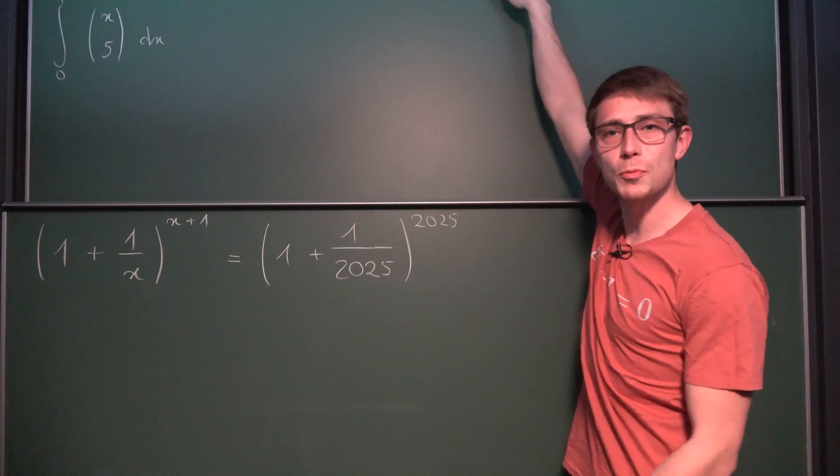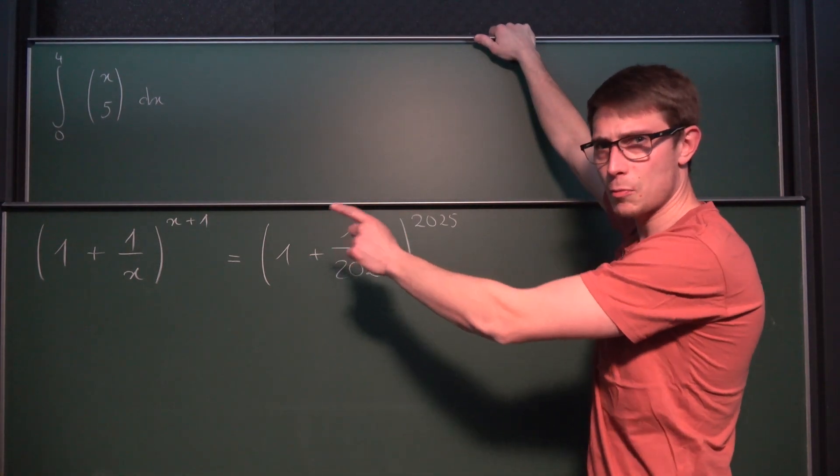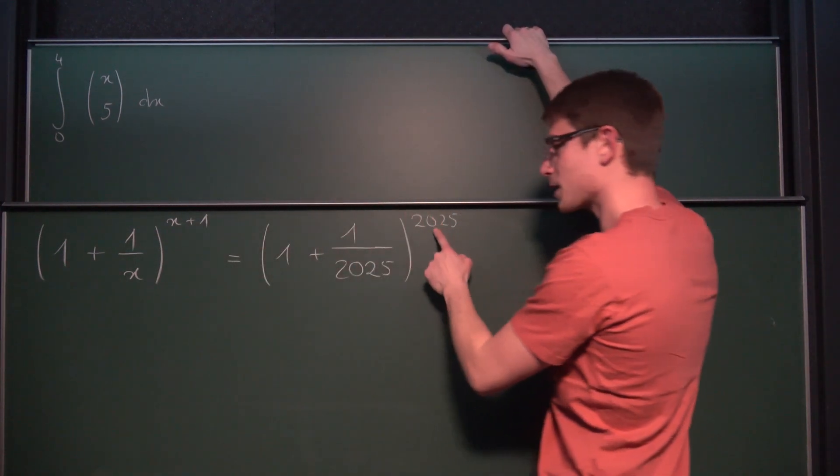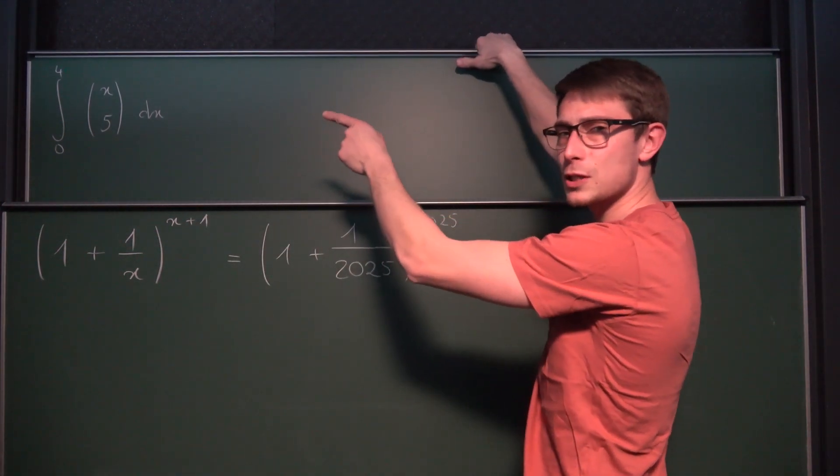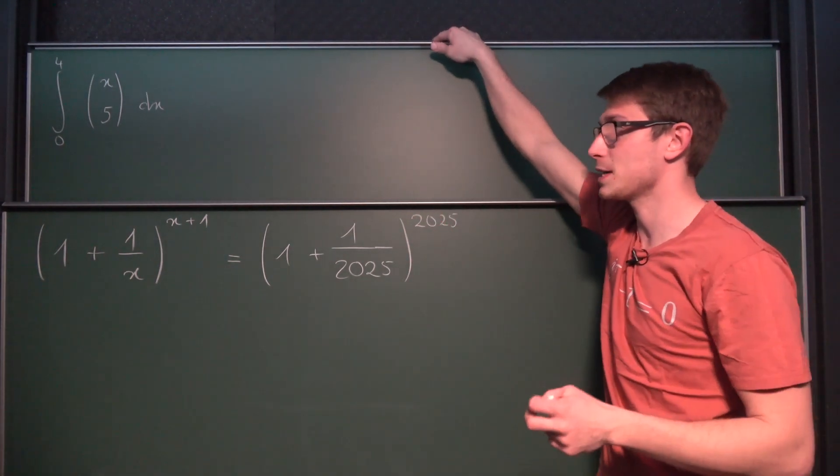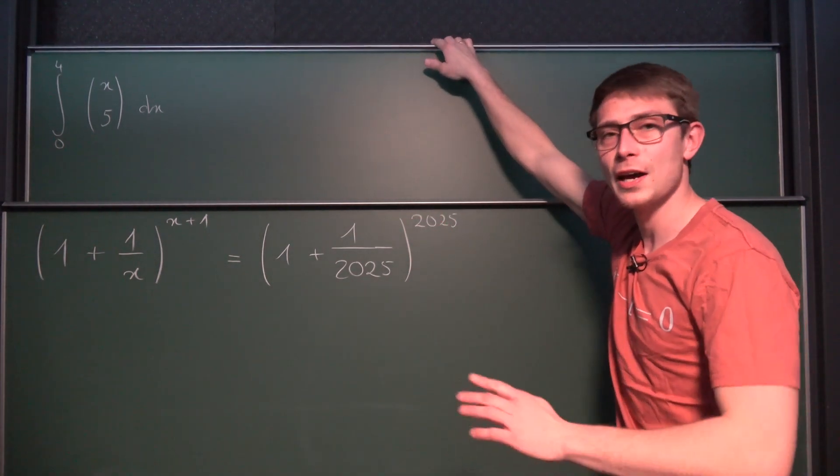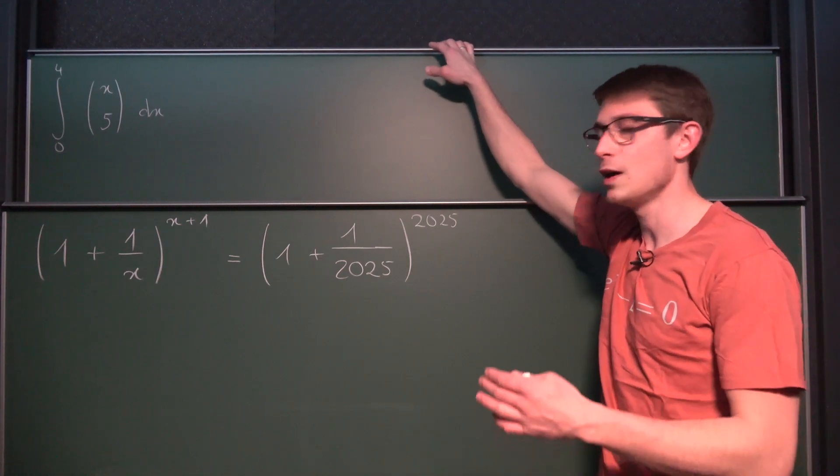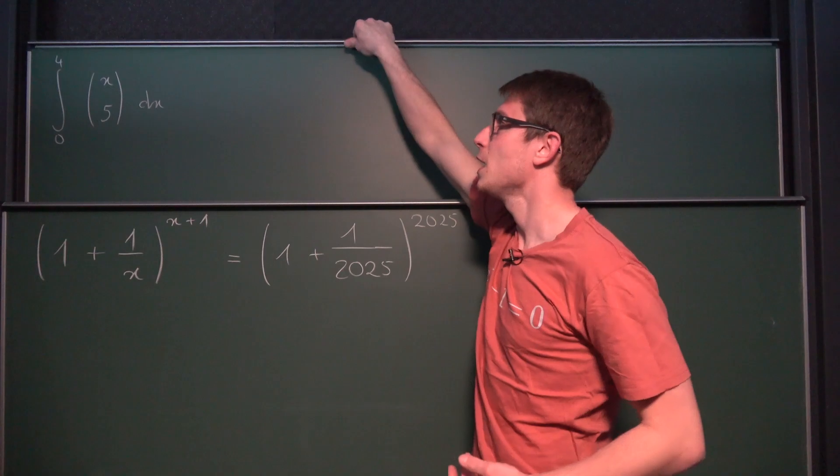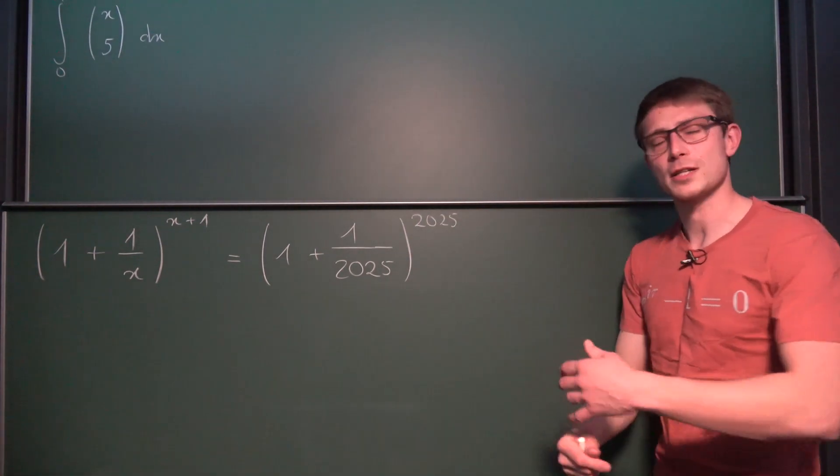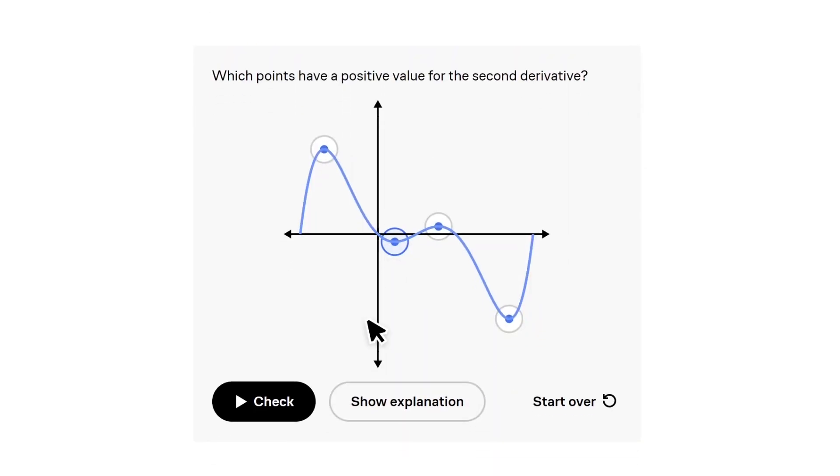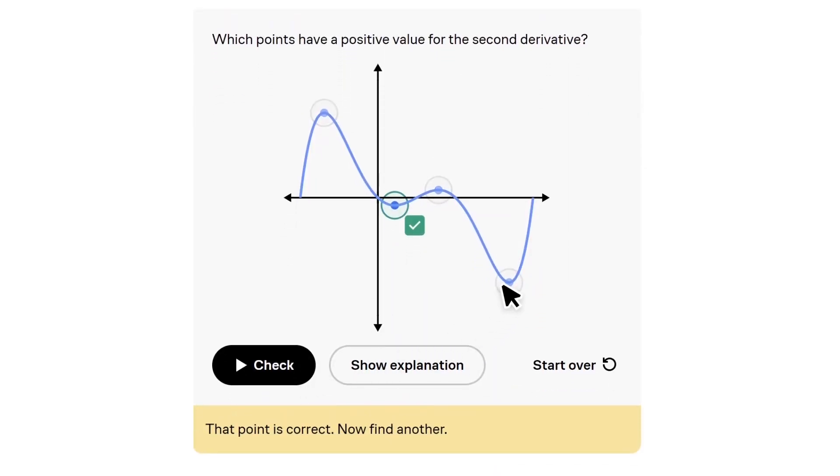Namely I want to present two problems to you. The first one is this right here where we have a bit of a problem with the exponent, and also we have the integral from 0 to 4 of x choose 5 integrate with respect to x. Try them out for yourself and then keep watching the video for the solution. Let me know down in the comments if you like this short format. By the way, this video has been sponsored by the wonderful people over at Brilliant. More information at the end of the video.